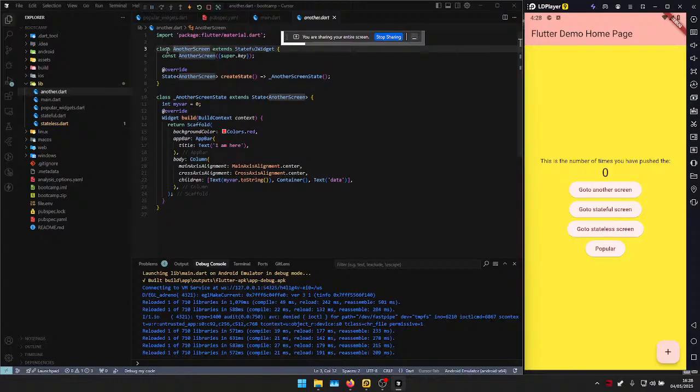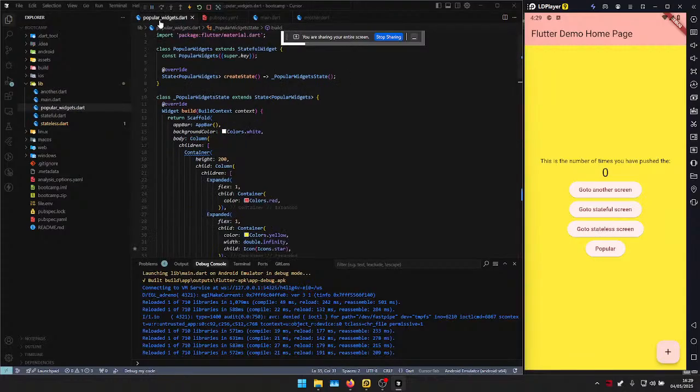That is why, since it extends another class which is a widget, AnotherScreen is a widget in itself. That was why we talked about classes and the OOP principles then, where we talked about inheritance, abstraction, and all those other things. Now this is where it comes into play.